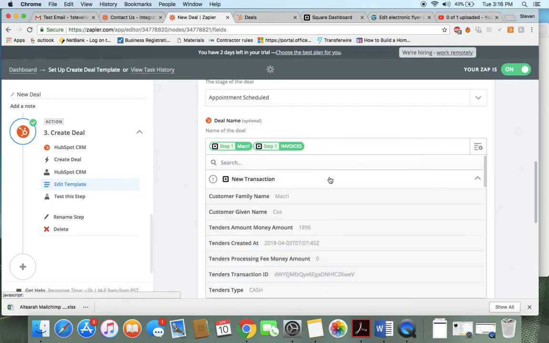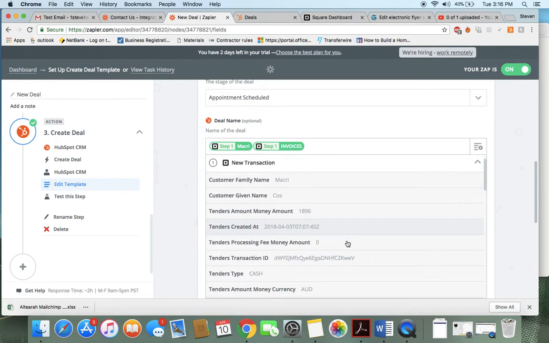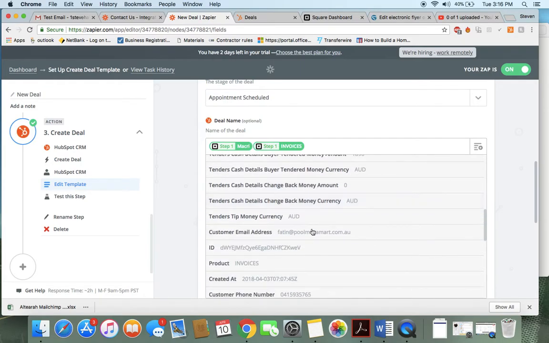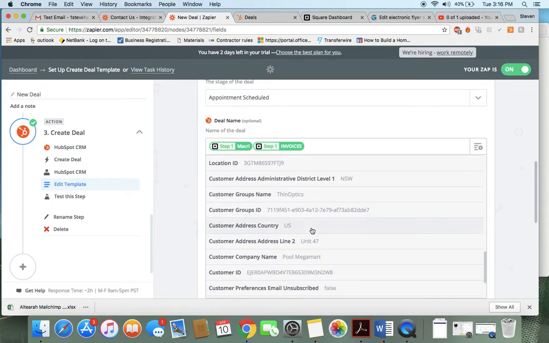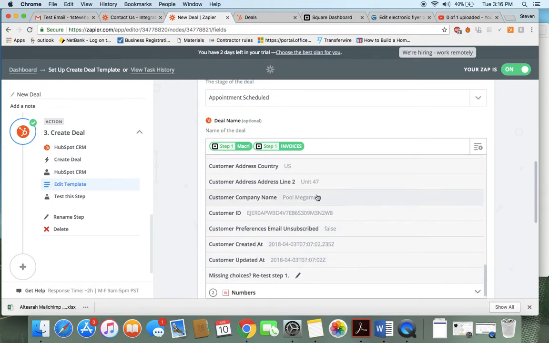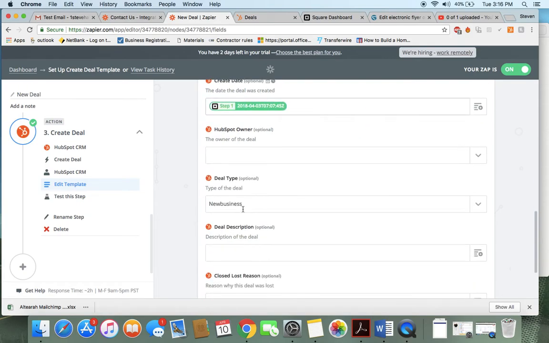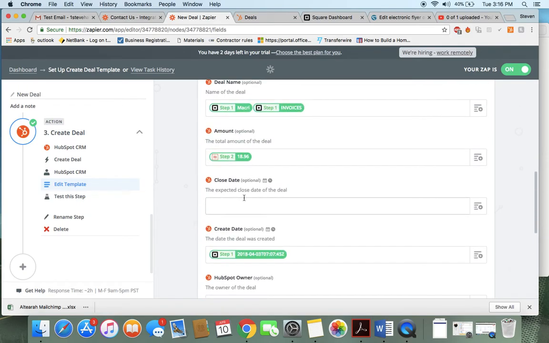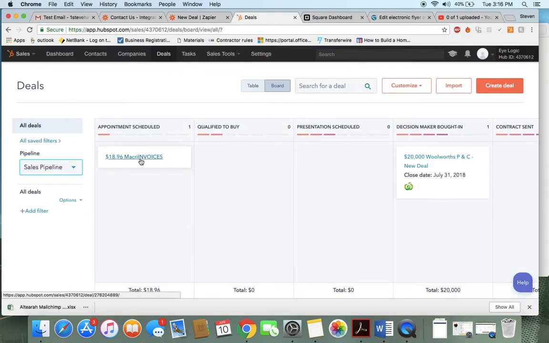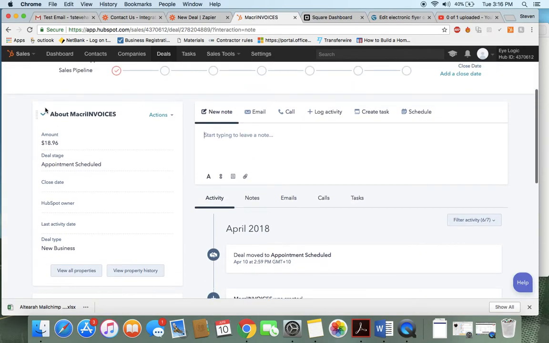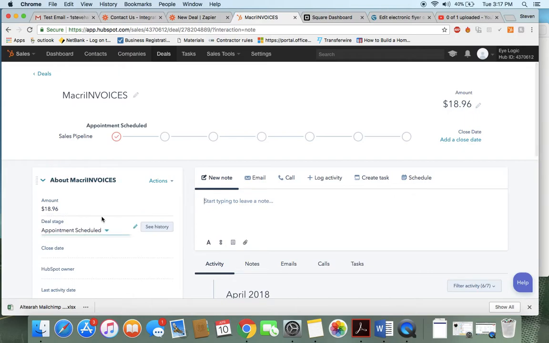That of course comes from new transaction, and you really got to hunt through here, see what you need. I had to guess and test a few things, see what information is really valuable to you. Right now, I said just keep it simple, just the name, label, monetary value, the date the deal was created. That's it for now. So we have that. That went straight into deals. Here we are. Very good. Shows when it's created, shows how much it is, shows what stage it's in.